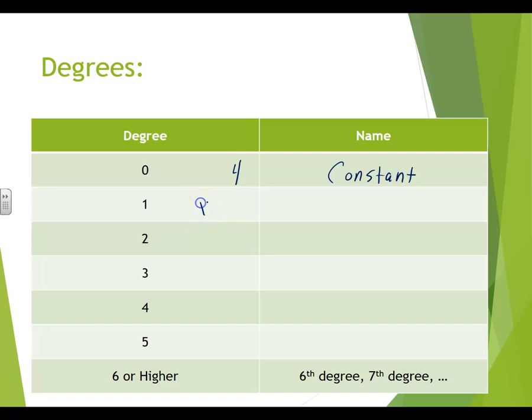If it's a degree of 1, it would look something like this. Don't worry about, those of you that took the notes, I don't remember what I used as my example yesterday, so don't panic. I'm just going to do this. So it's a degree of 1. So x is to the first, y would be to the first. So what kind of graph would we get? All right, then we get something like this.